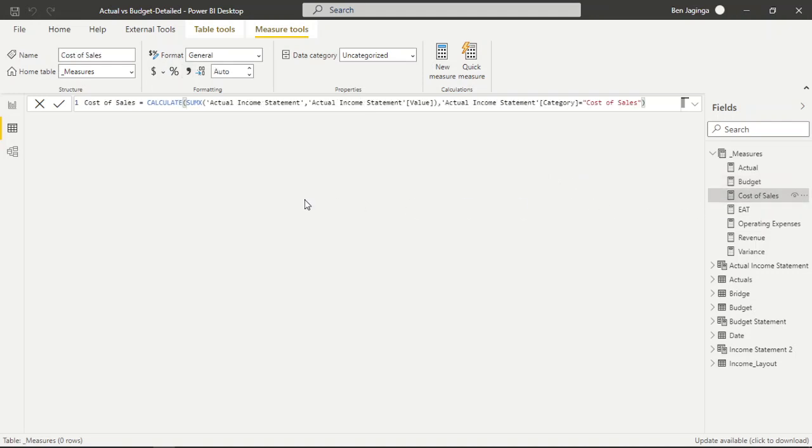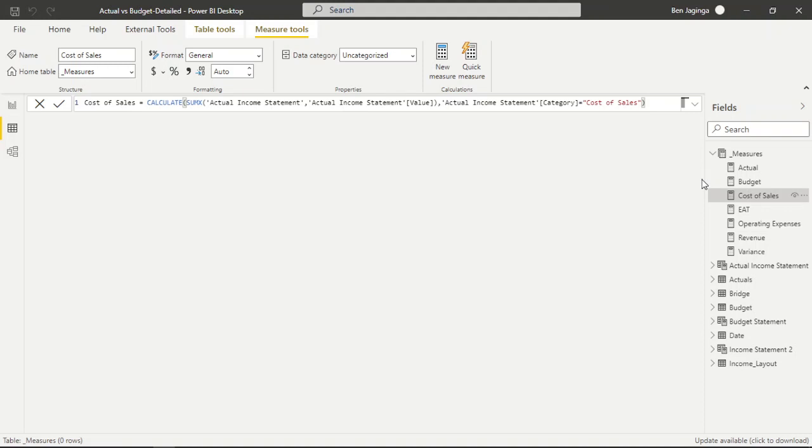Cost of sales, you can see our cost of sales. Now I need the actual cost of sales, so my calculation has been based on the income statement table that we had modeled. So my category column for the cost of sales is coming from the actual income statement table that we had modeled.